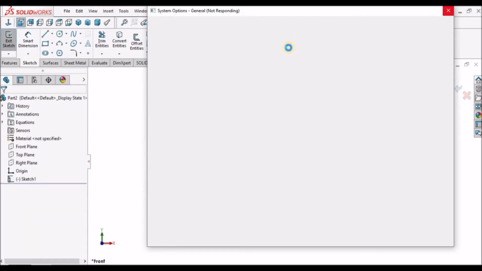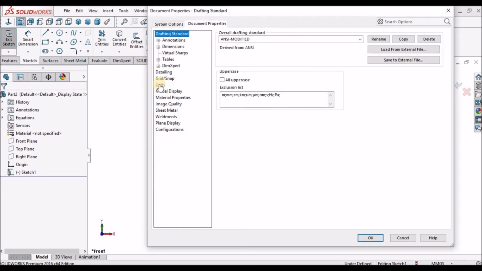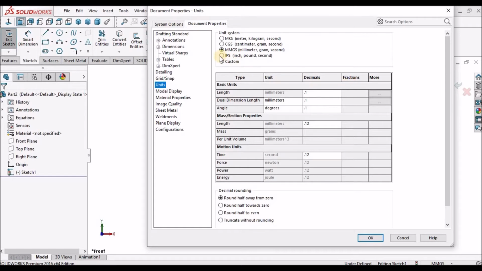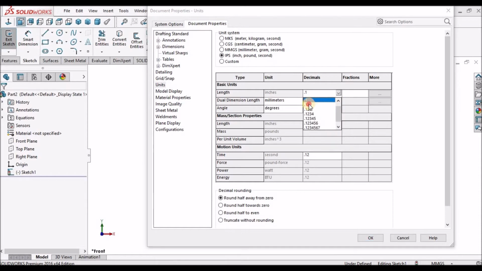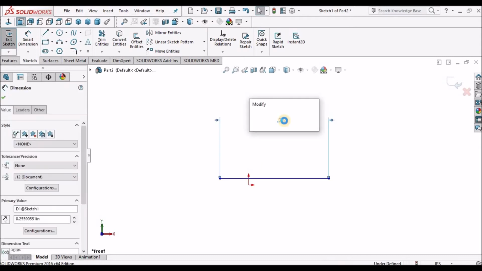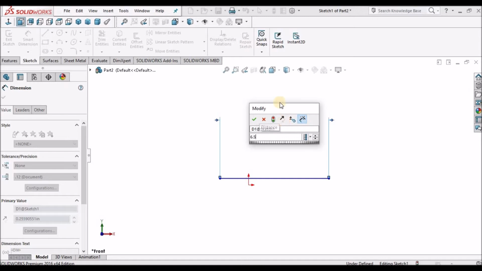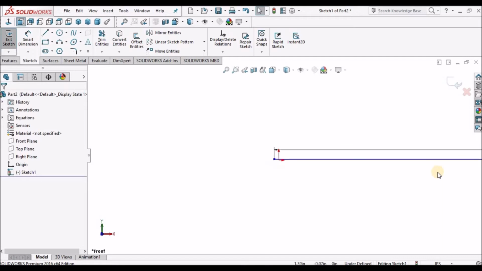So I need to go to this dimension, go to properties, units and IPS, and at the same time I need up to 2 decimal points, so I have to set this to 2 decimal points. Say OK. So once again I have to overwrite, so it is 6.5.